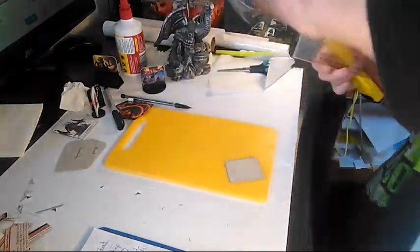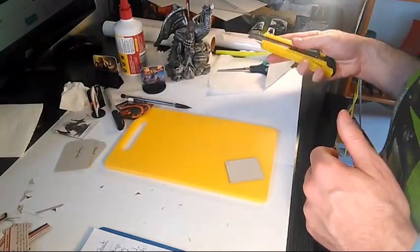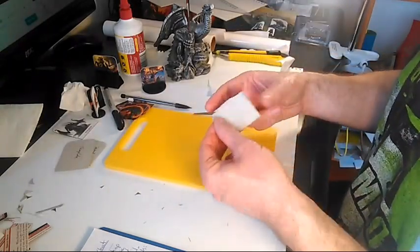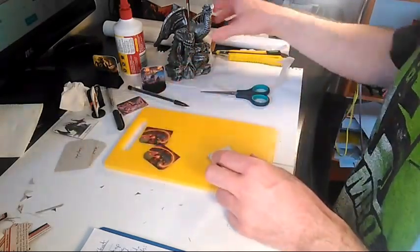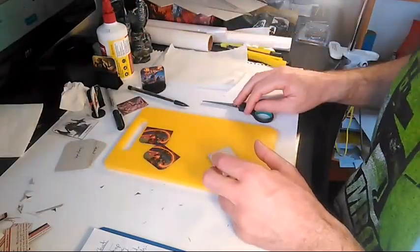And we'll get rid of this. Dump that. Slide that in so I don't cut myself or jag myself on it. There we go. And as I said, don't worry about cutting off the corners until you've stuck it on. Grab our images. Move my heavy weight out of the way. Make sure my bits of paper are ready to go.